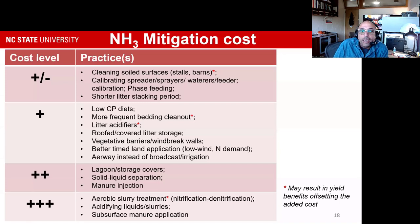As we progress, adding acidifiers, vegetative barriers, low-impact manure application, covers, solid-liquid separation, injection, and possibly aerating manure become the next tier. One important point: the cost of intervention can be offset by better animal performance — less mortality, fewer disease incidences, and better feed conversion all translate to dollar amounts. We are carrying out a study with colleagues in economics and animal science to stack these benefits, and I look forward to sharing those results.